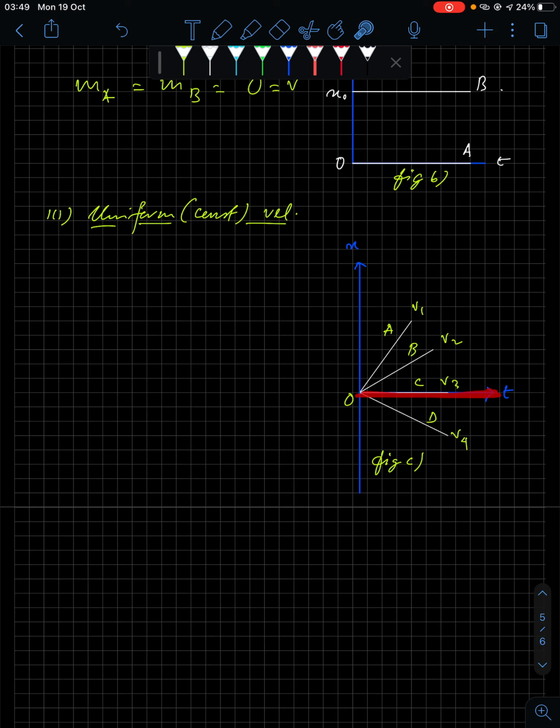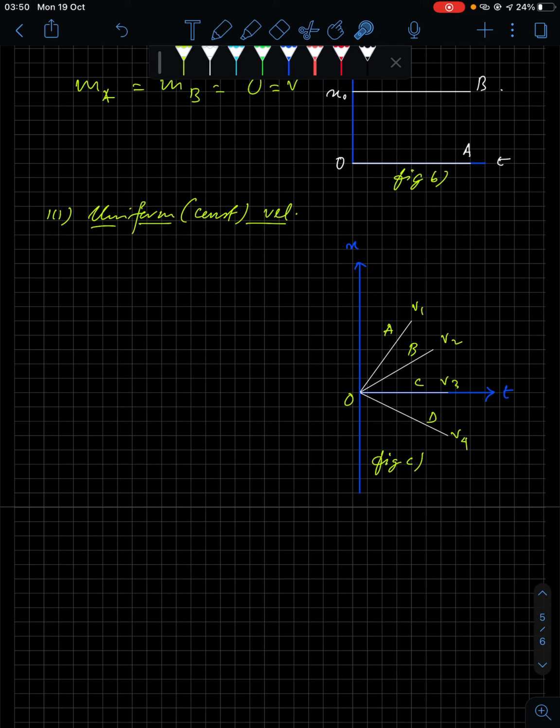Time cannot be negative. So all motions, or the graphical presentation, will happen in the first quadrant or the fourth quadrant, thereby keeping time always positive. You cannot have a graph along the second or the third quadrant, because that would indicate you have taken time as negative. Now if you have a graph in the first quadrant, it will indicate that displacement is positive, say along the positive x-axis. If you have a graph in the fourth quadrant, it will indicate that displacement is negative.